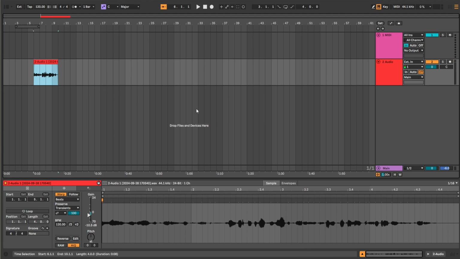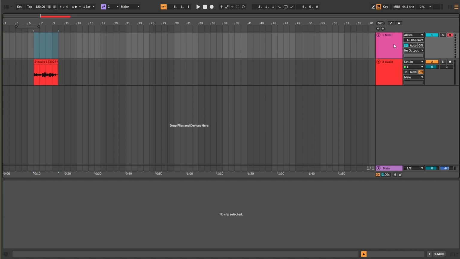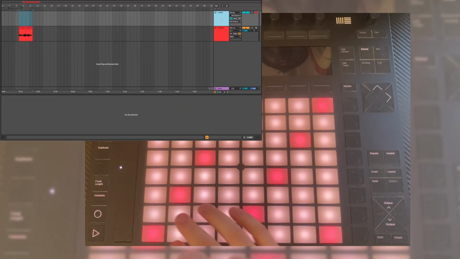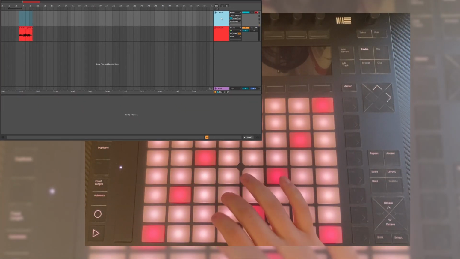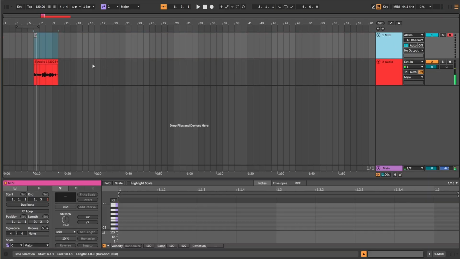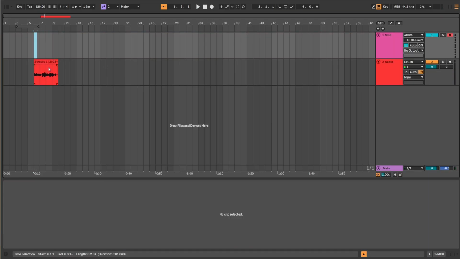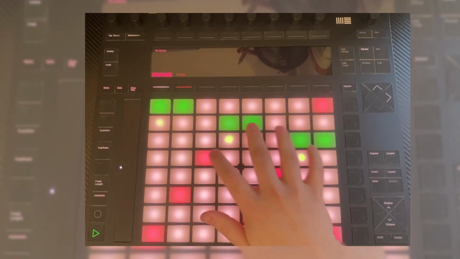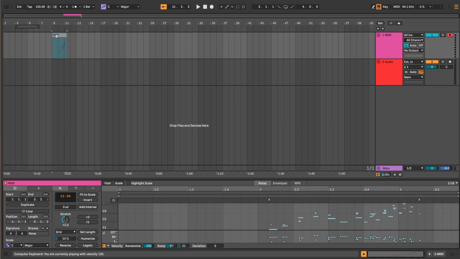So now, just like recording audio, we can also record MIDI. So if we come over here to our MIDI channel and we record arm this, I can come over to my Push and you can see that I am triggering something, but no sound is happening. So let's actually just record, and I don't want to hear my voice anymore. So let's delete that and let's just start a new recording with this record button, trigger some clips. Yeah, we'll just go crazy. And you can see that we actually do have note information in there.